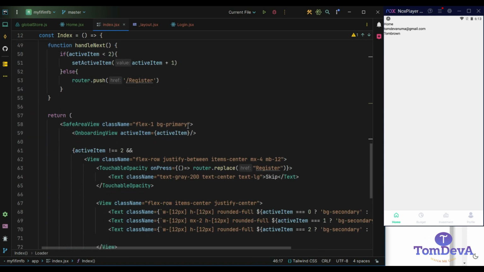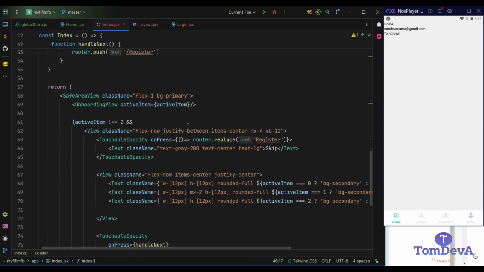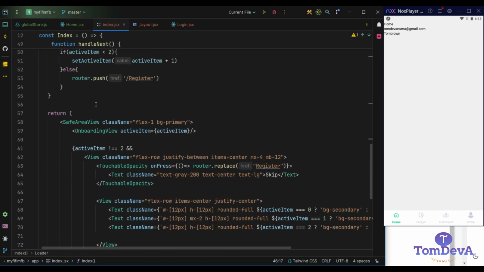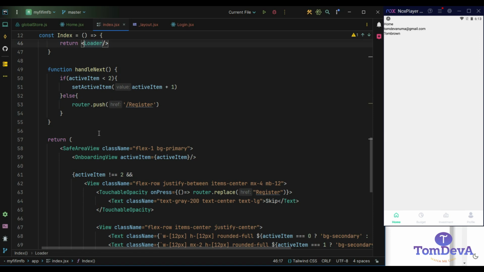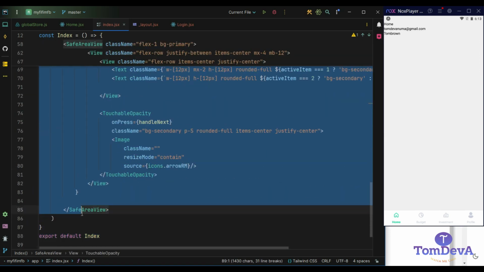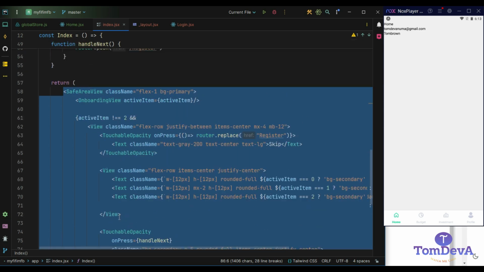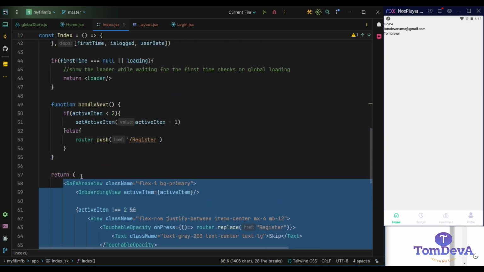And then after that, we should now be able to show them the main code, which is this onboarding screen. So we have to decide when to show this onboarding screen right now, because we now have our logic right above it. Right now, if we save our app, we don't really know what to do with this onboarding screen yet. So we have to render it conditionally based on our first time. So how are we going to do that?